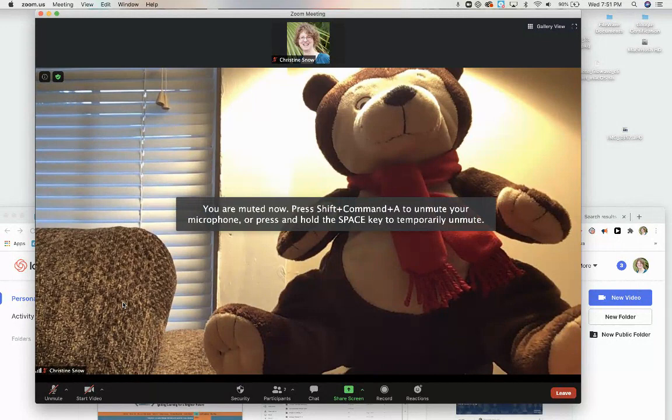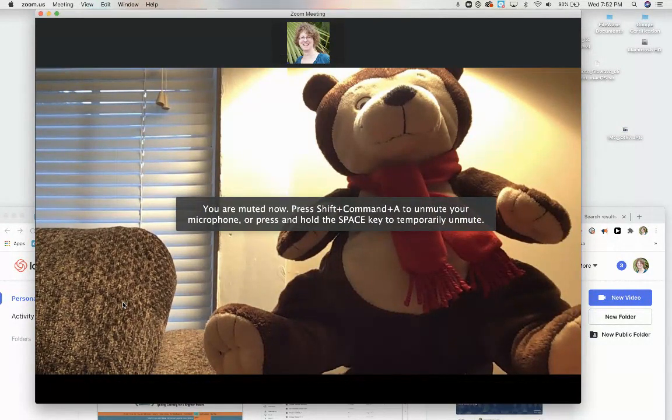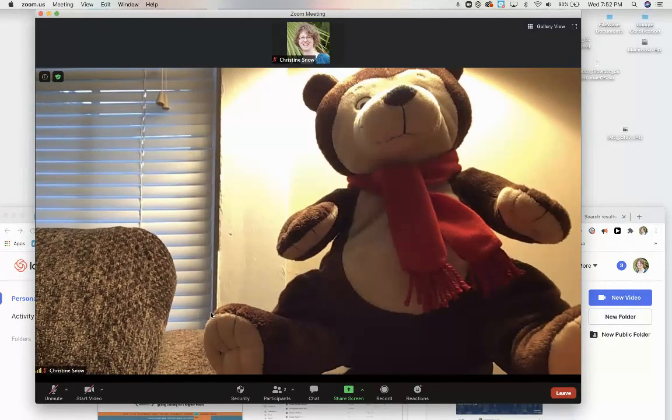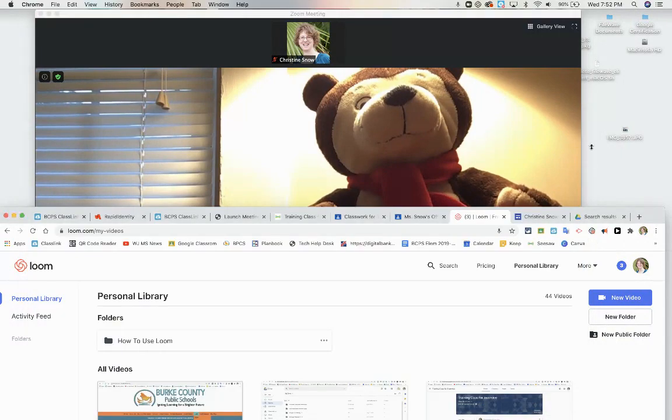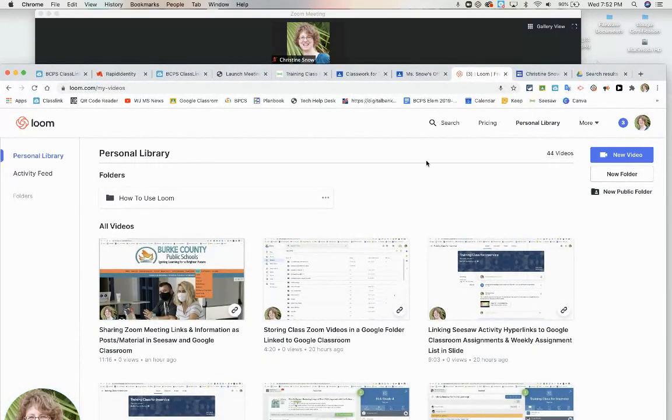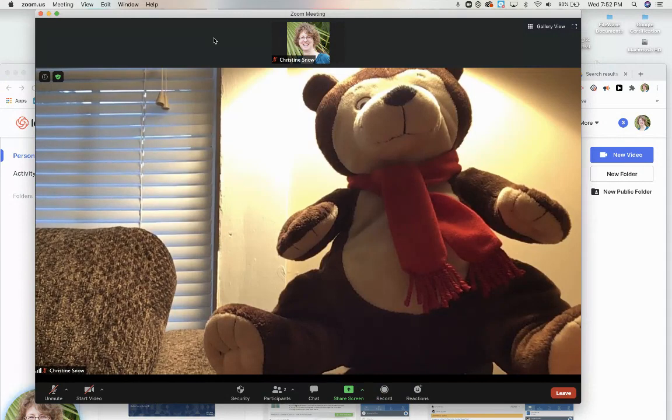Okay, I'm recording this to show how to use a whiteboard when you're meeting with students in Zoom. Behind my pop-up where the Zoom is showing, I have my Zoom window somewhere. I'm not sure where it is, but I've launched my personal meeting from the personal meeting room. And I have one participant, my lovely teddy bear.